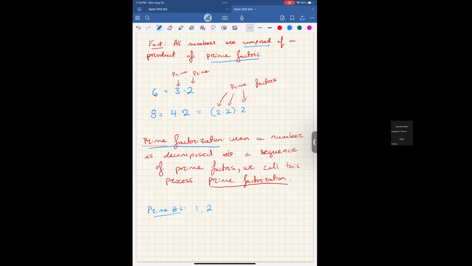And this is pretty easy to prove if you consider that all other even numbers are simply a multiple of 2. Given that all other even numbers are a multiple of 2, there can be no other number that is even, by definition, that is prime. Okay? So 2 will be the only even prime number on the number line. The next prime number is 3. And then we start seeing that prime numbers kind of space out.